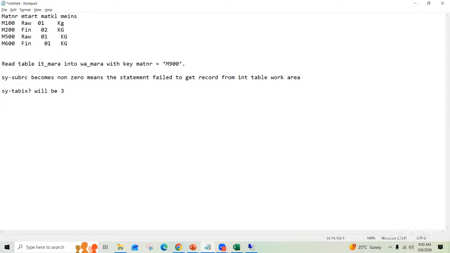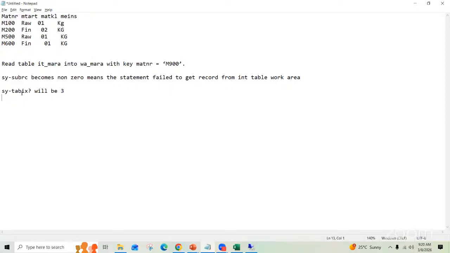Suppose in this case it failed, what will be the SY-TABIX value? Think for 1 minute. What could be this value?